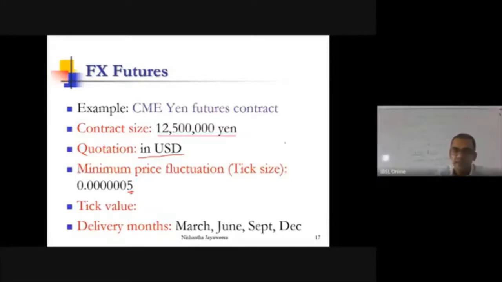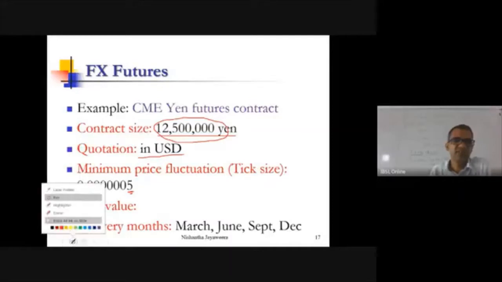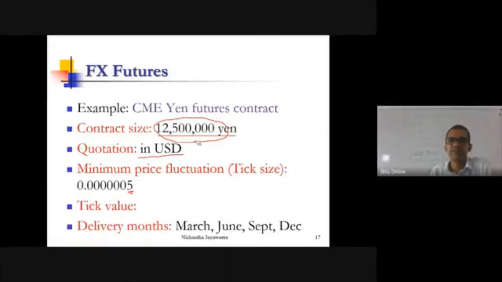And the amount also. One contract size is 12.5 million yen, but you need only 10 million. What do you do? You can't do any futures. Or say you need only 20 million. If you buy 2 contracts, it would be 25 million yen, not 20 million yen. So you cannot match the exact date and the exact amount that you need.